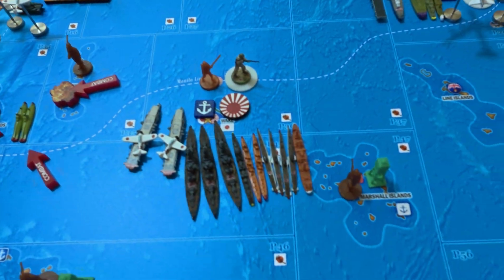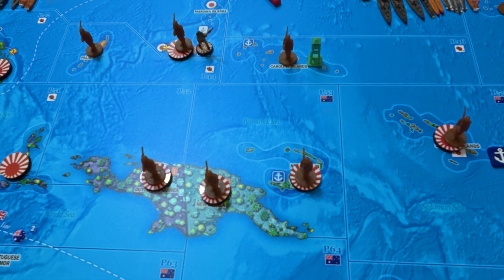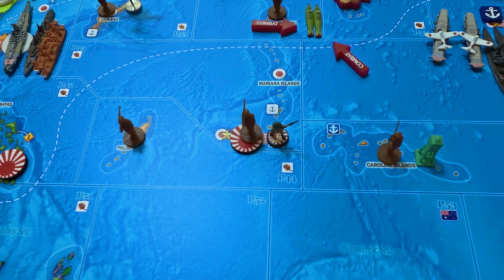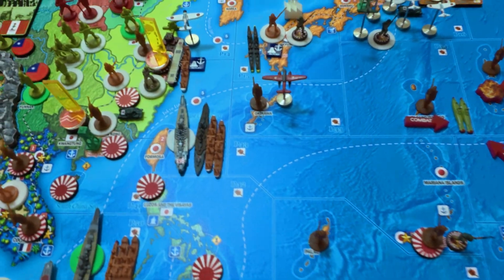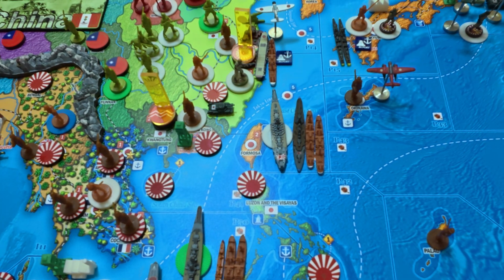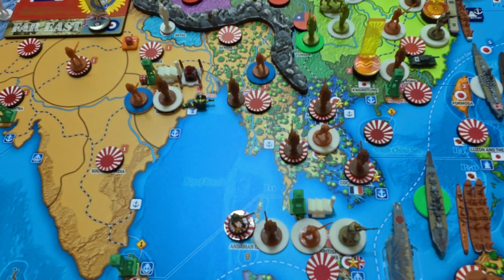Marshall Islands, a militia. Solomon Islands, a militia. Caroline Islands, a militia. New Britain, a militia. New Guinea, a militia. Dutch New Guinea, a militia. Guam, a militia and a marine. Palau, a militia. Okinawa, I think I already said. Sea Zone P-32, 2 heavy battleships, a battle cruiser, 2 naval transports. Kwang Tung is 2 infantry and a mountain infantry.